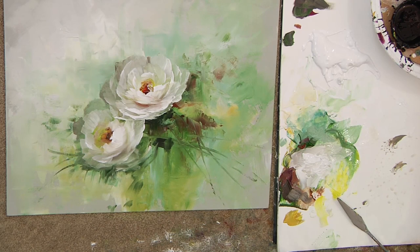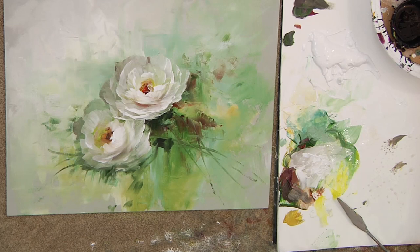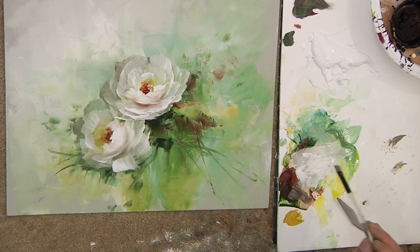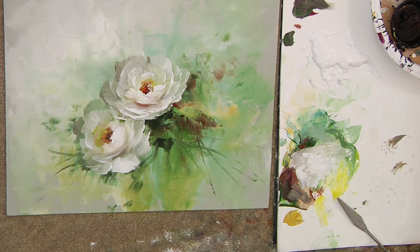So it looks kind of nice. Let's develop a little wiggle here to the petal. You know, not all the petals are exactly perfect. And I have a tendency to sometimes, because of all of the years I did stroke flowers, to make them perfect, you know, stroking petals. And I don't always like to do that. So I like that right there. That's a nice contrast to some of that. We'll pull some of that, leave some of that edge there.